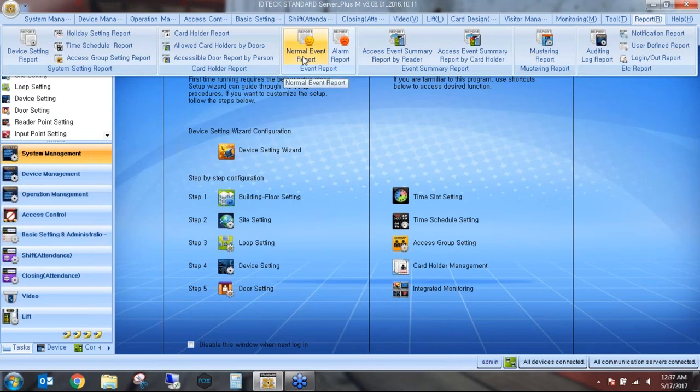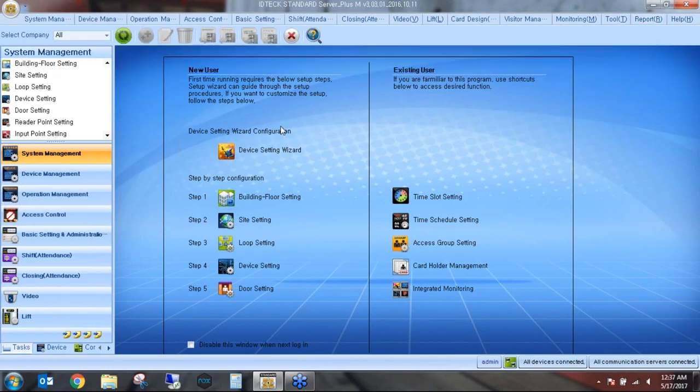Not only this, there are many types of report functions that you can see right here. And you will be able to export in Excel format also, if necessary.